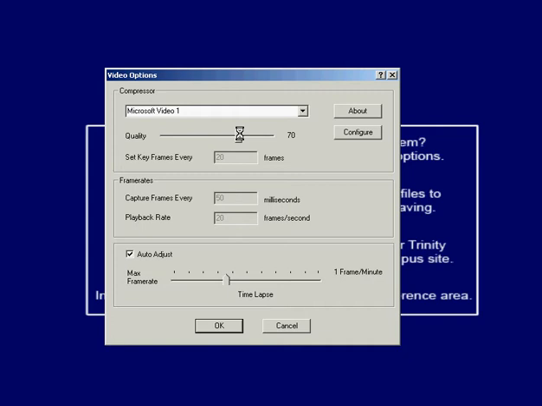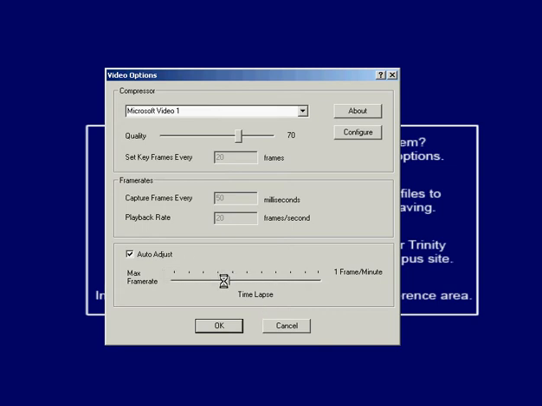Now, one more thing is going to adjusting the frame rate. You can unclick auto adjust or click it so that it shows you how many frames it will capture, how many milliseconds per frame. Well, what you want to do is see this bar here.